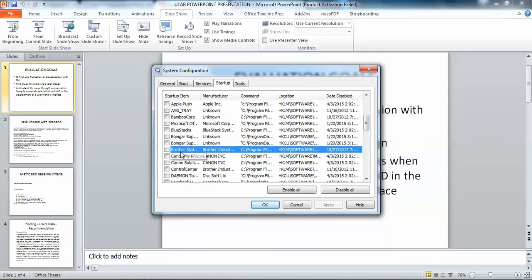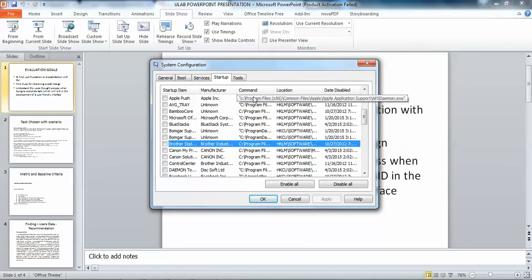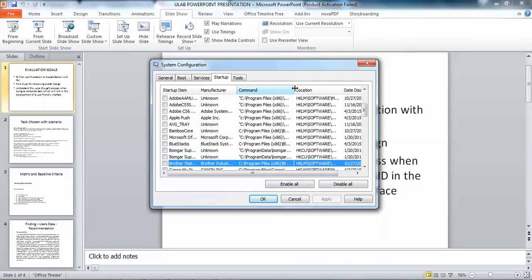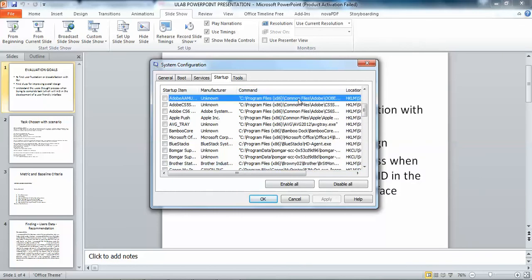But somebody who is not as technologically savvy will come in here and see Brother status and not know what it is. Now they can either go to Google and punch in Brother or Brother monitor application and get some information, or they can follow the path. And you see this window does not expand. I'm unable to make this window bigger so that I can see the full command path. I would either have to hover over it, then go and plug it in or find it, or I would have to drag this over like this to try and see the full command path, and I still don't have the option to click on it.